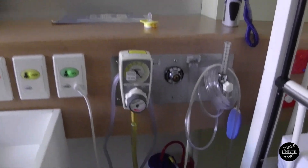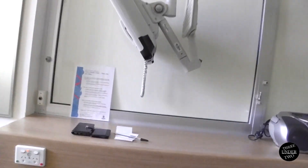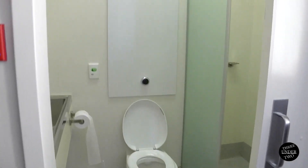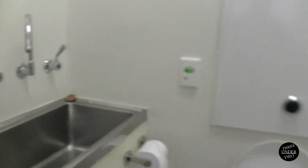Over here you've got all the gadgets for Max if he needs it. We've got just some storage here — syringes, nappies and everything. A little radio. We've got a TV here, a cupboard, some more storage. Through here is the toilet and bathroom — we've got a shower, toilet, sink, and that's it.